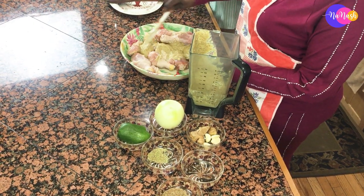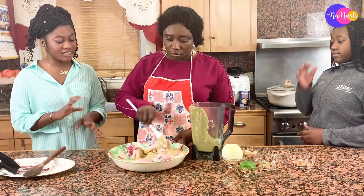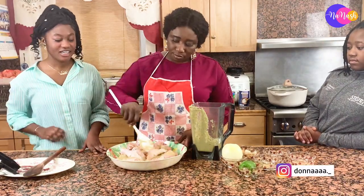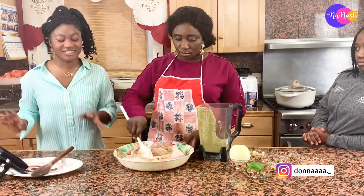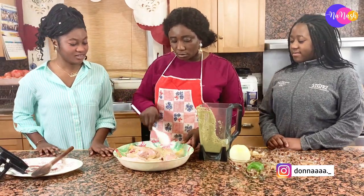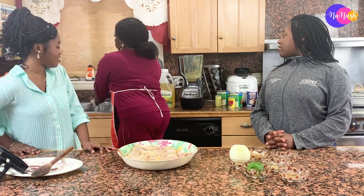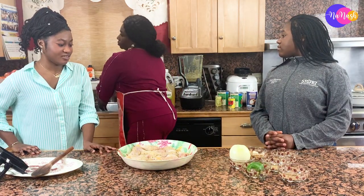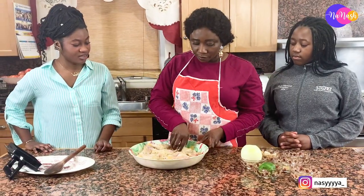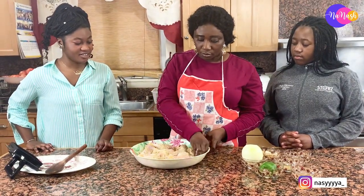So we're just mixing it around so it will go inside of the drumstick so it has a nice flavor to it. Then we'll add the other seasoning to make it sweet, you know. I like when the season goes in.